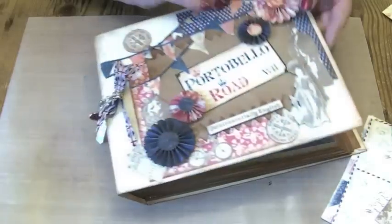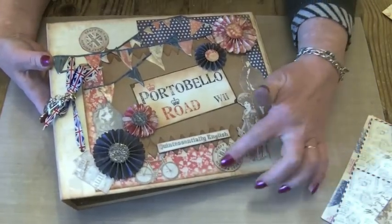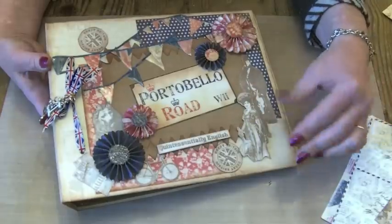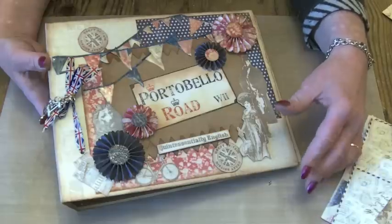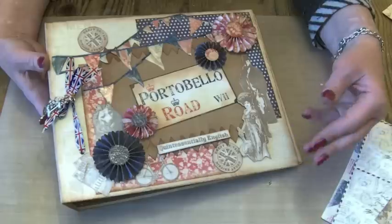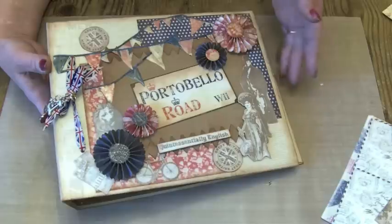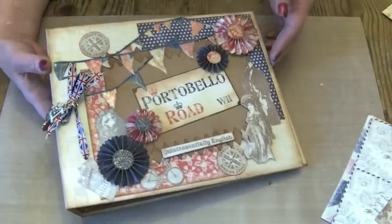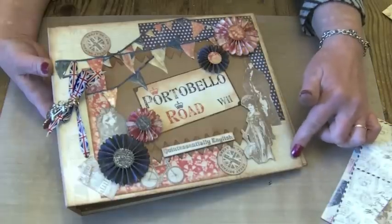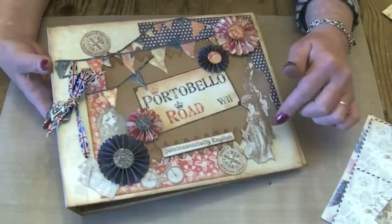So far I've done the cover, and I wanted to use — I've got lots and lots of stamps — some fantastic indigo blue stamps and some Artistic Outpost stamps that are very British, along with all the other stamps I've collected over the months that I've been scrapbooking. So I wanted to use all of those inside in some way or other. I've also used some craft card that was from Anna Marie Designs.